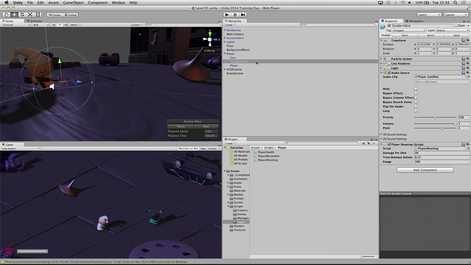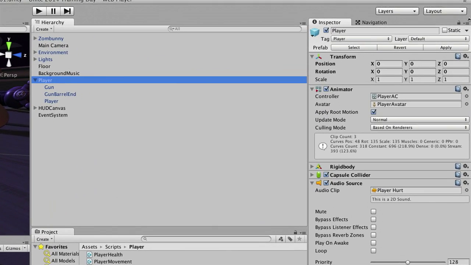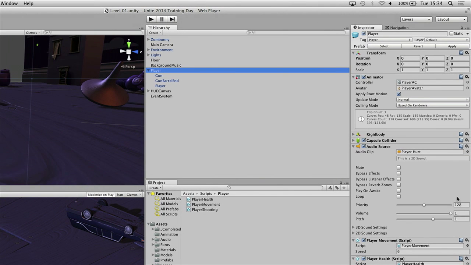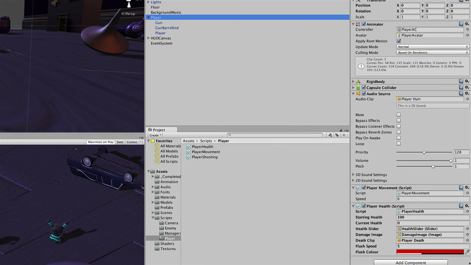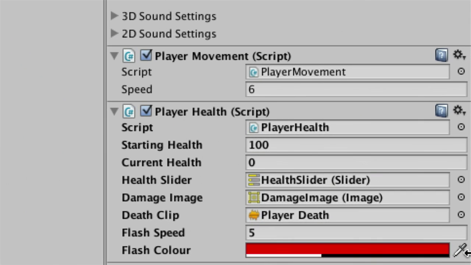Now, with the player selected in the hierarchy, we're going to look at the Apply button in the upper right-hand corner. You recall we clicked and dragged the player and turned it into a prefab, right? But the prefab that we have on file is now slightly different than the prefab we have in our scene. The one on file doesn't have all the changes we just made. If we would like to update the one we have on file, we have to click the Apply button in the upper right-hand corner. That will apply all of the changes we've made to the copy we have on file, thus saving it, if you will.